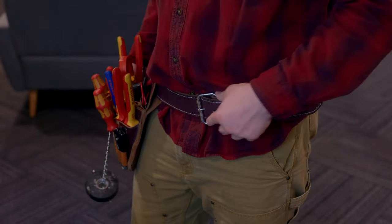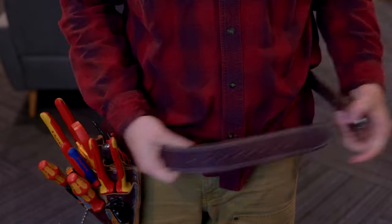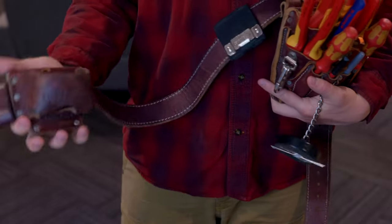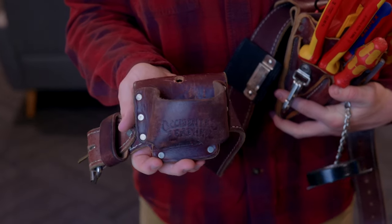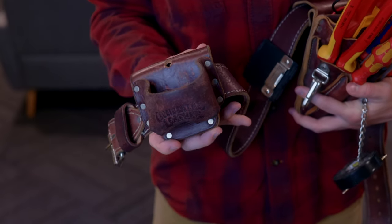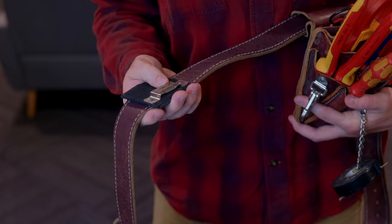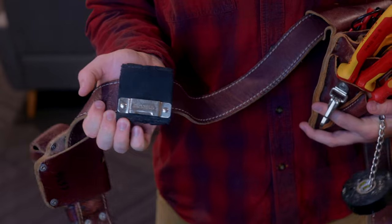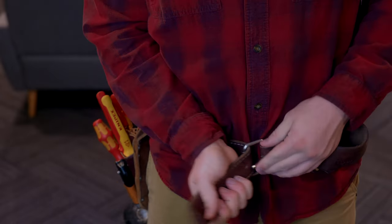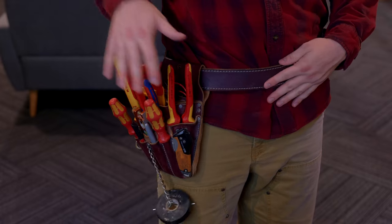So this here is my pouch — it's the Occidental Leather Telecoms pouch on a two-inch leather belt. I love this setup. It's nice because in order to take it on and off, I just take it off and whatever's attached stays on there. It's been a pretty sturdy setup. There's a tape measure holder and a gloves holder from Occidental Leather — about half the time it actually has gloves in it, especially during service calls so I don't put dirty gloves on white ceiling tiles. There's also a tape clip holder from Gatorback. It's not a very heavy pouch — that is very much on purpose. This is what I use for troubleshooting.